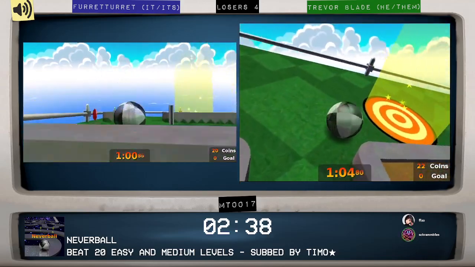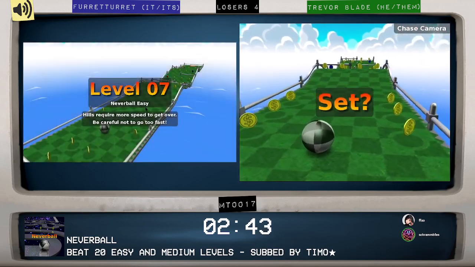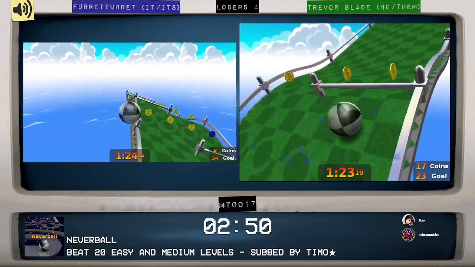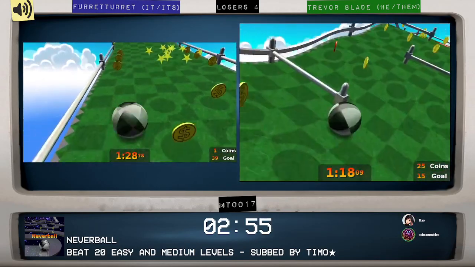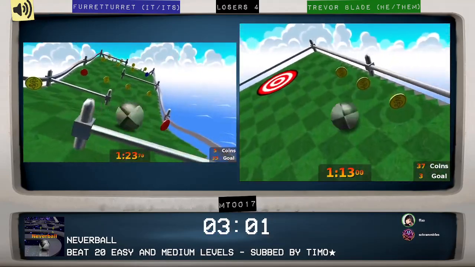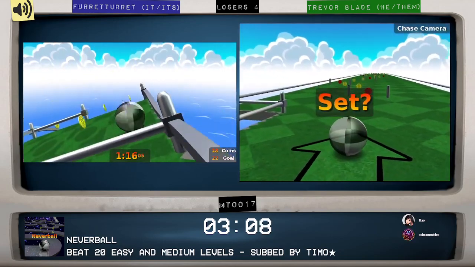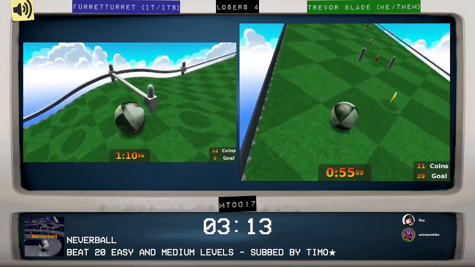Yeah, so outside of just wrangling the controls with this one, a lot of it's going to be on-the-fly routing of which coins are going to be optimal for you to get. And yeah, you're right, going for the blue coin seems to be, oh, Furret, no! Too fast. Oh, I missed that. How? There are guardrails everywhere and Furret fell anyway. Yeah, Furret was just going way too fast. Which unfortunately gives Trevor Blade a bit of a lead now.